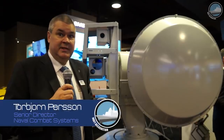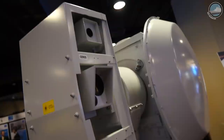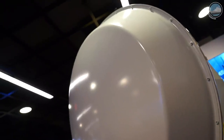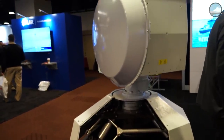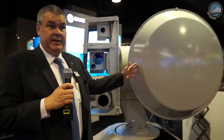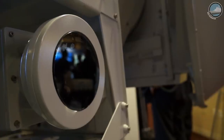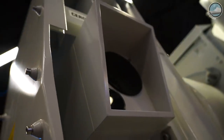The Zeros 200 fire control director system is a fire control radar used for gunfire control and missile fire control for naval ships. The system consists of a tracking radar — a Ku-band radar with very high power and high precision — to track and initiate track of an air target or a sea-skimming missile. This radar can designate to any gun, for example the Mark 110 on the LCS, or be used for ESSM illumination to shoot down air targets or sea-skimming missiles. The system also has an optical suite including a TV camera, laser range finder, and infrared camera, enabling passive tracking with no transmitting.